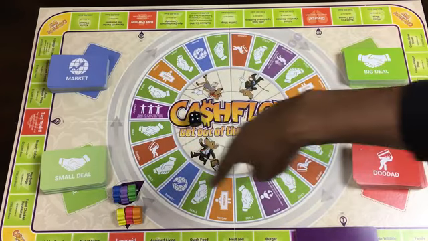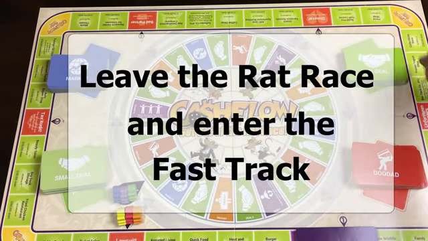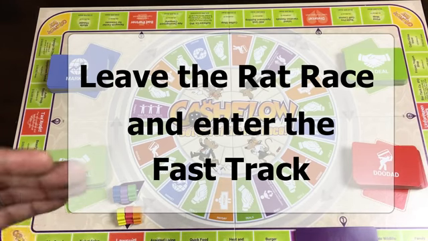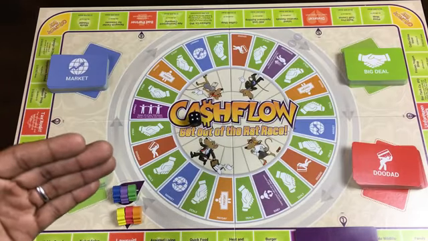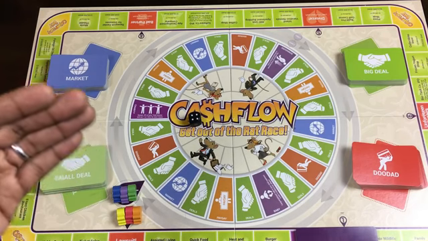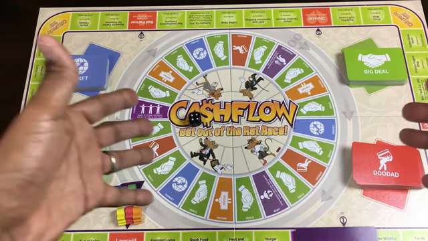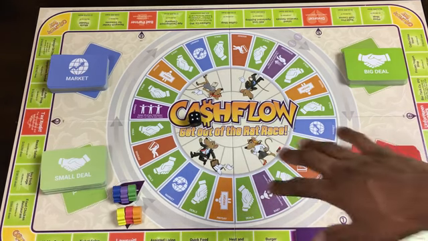So you would then leave the rat race and you would move into the outer portion of the board, which is known as the fast track. And then once you exceed your monthly income by $50,000, yes, I did say your monthly income by $50,000, in the fast track, then in essence, you would win the game. So let's dive into, first of all, the rat race.